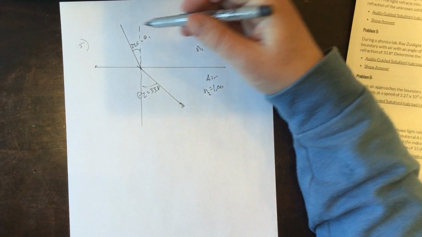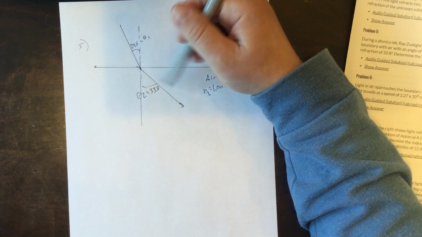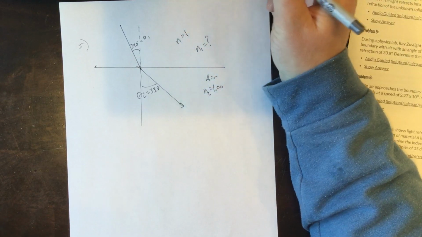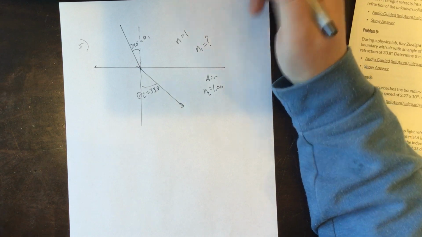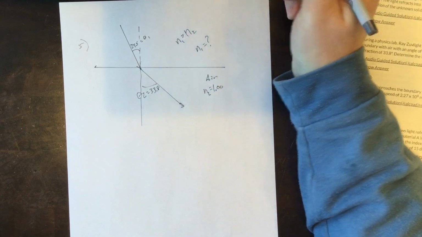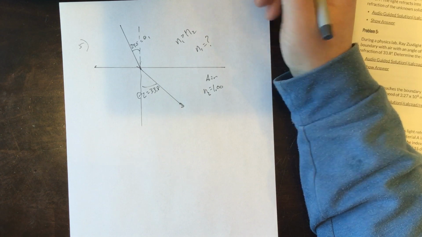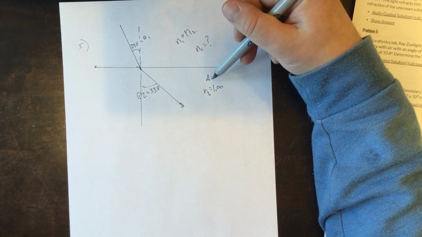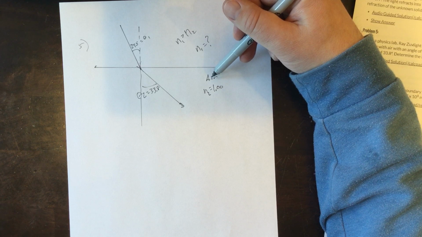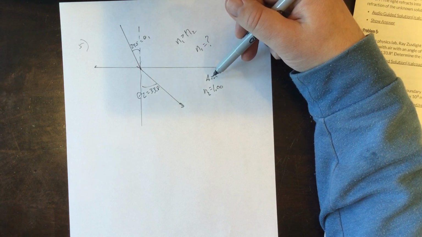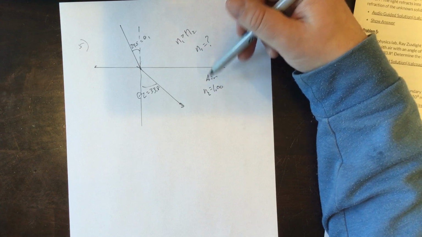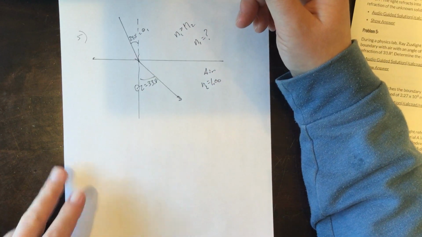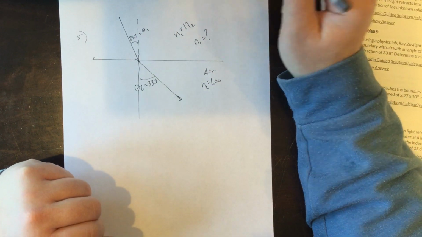This is 1. We know that it goes away from the normal, so low angle, bigger angle. That means that this n has to be greater than 1. Now, of course, we know that, okay? In the better way, probably write it has to be greater than n2. Now, come on, we should know that because it can't be less than 1 ever. So we know it has to be greater. But let's just say this was quartz, 1.52. Quartz? Oh, I'm sorry, crown glass, 1.52. Then it would be like, well, this could actually be bigger or smaller. What is it? And we'd be able to use this knowledge of which one's bigger and how does it bend based on that to figure it out.